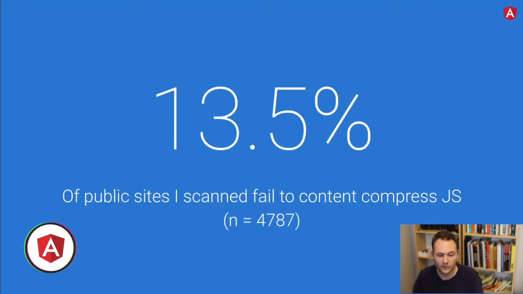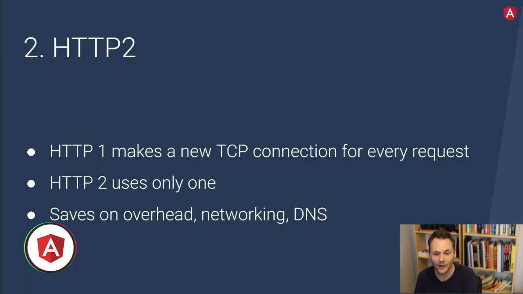I do a bunch of analysis of sites out on the internet, and I still see that more than 10% of sites are not taking advantage of this for their JavaScript. And those sites that aren't taking advantage of that, their sites take 4 times longer to load in terms of network time. That is crazy, that one tiny little configuration change can have such a big impact.